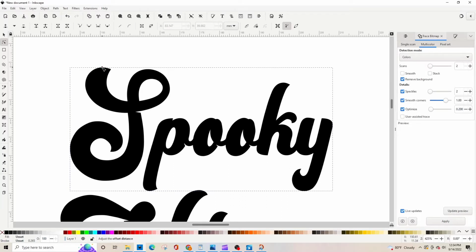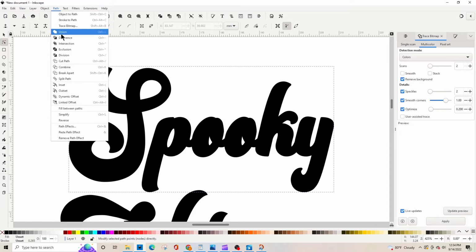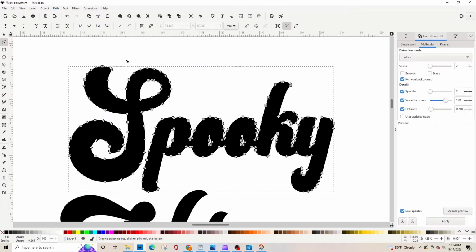I'm going to click on it, and I'm going to drag it to how thick I want it. I still want the O's to have the openings, so I think that looks good. I'm going to stop, and then I'm going to go back up here to Path and union it back.